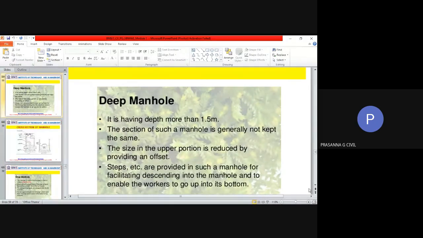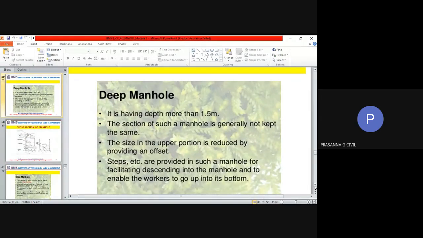And the deep manhole has a depth greater than 1.5 meters. Okay, when you see the figure, the upper portion looks like a truncated, or trapezoidal, area at the beginning. So you have a narrower neck and the working chamber, because the chamber is divided into two sections. The first part is through which the person will be entering, so that will have a slightly narrowed head, whereas the working chamber is the place where they may have to do some construction.